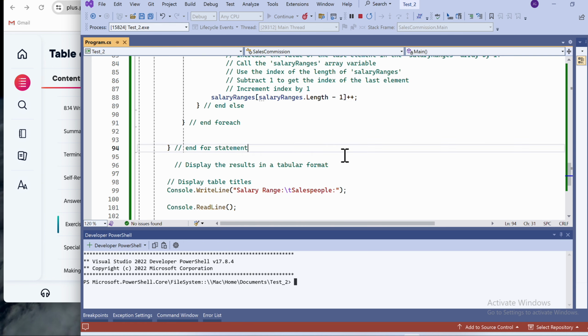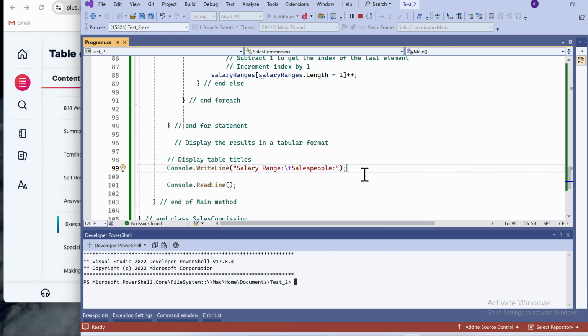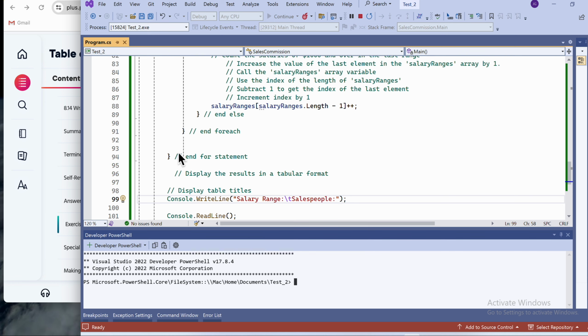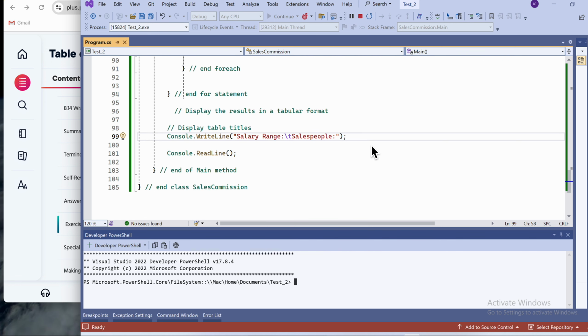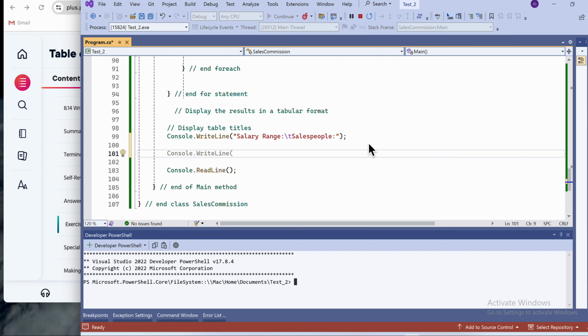So now, it's interesting because I really think something's wrong here, but it is explained correctly. So, okay. Display table titles, we did that.